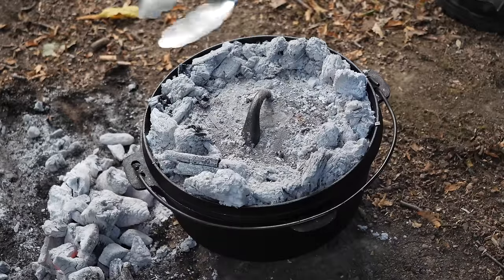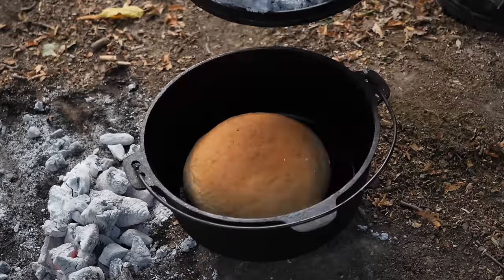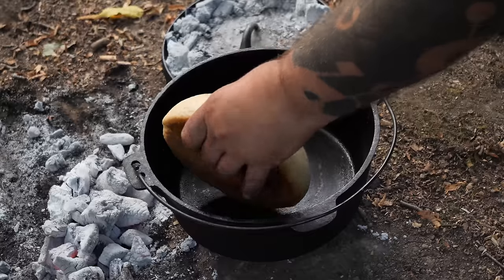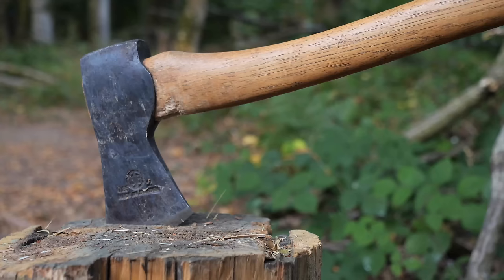Right, I've just taken it off and I've been putting that on the side to get a bit of colour on it. And I think we're done. Well, that bread came out pretty nice actually. I'm looking forward to doing some food later. I think a bit of a pot roast, and I can just dunk that bread in. Looking forward to that. But I'm going to wait till this sun goes down before I light the fire. Shouldn't be too much longer, and I might even see a sunset here.